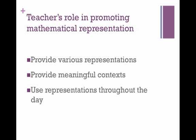When children see teachers using representations throughout the day and see the practicality in them and the different ways that teachers can make meaning and create understanding using representations of mathematical concepts, children will become more familiar with them and use them in their emerging mathematical understanding and start to use commonly accepted mathematical representations, but also understanding first that there are other ways that you can show what you know and show what's happening in terms of math learning.